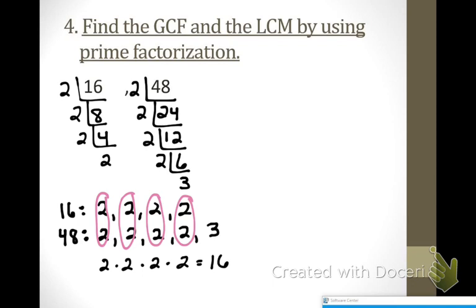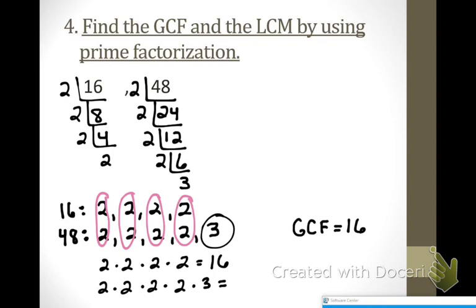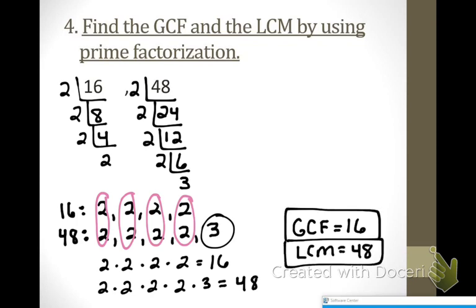Now, there is one difference between the GCF and the LCM. What is the difference in one word? LCM. Leftovers. The main thing you've got to remember is you're just going to add in the leftovers, okay? The 2 still become 1. So as you can see down here, we know the GCF is 16, but the 2 become 1. And then you got to think about your leftovers, okay? Bring down that 3. Now all you're going to do is multiply all of those together. When you multiply them together, what do you get? 48 is correct. So your LCM is 48.